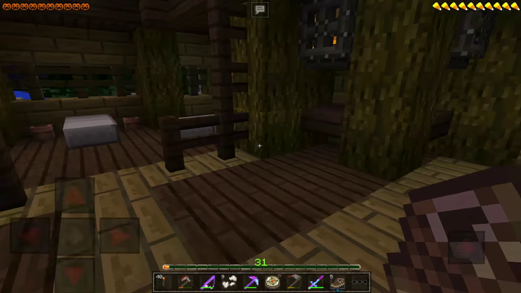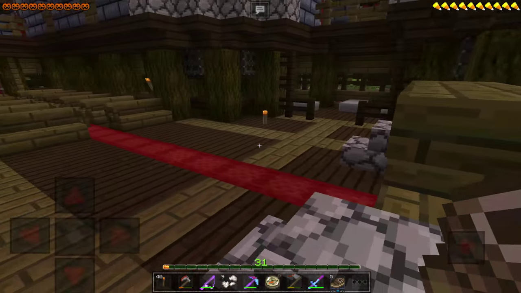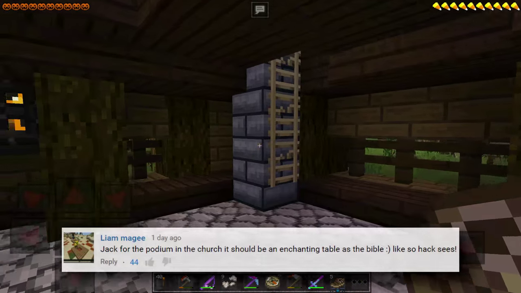Where's Perry? Where did Perry go? Did I move him in yet? Oh, I don't think I moved him in yet. Well, I'll move him in after this. But this is Perry's church, and it's really, really awesome.